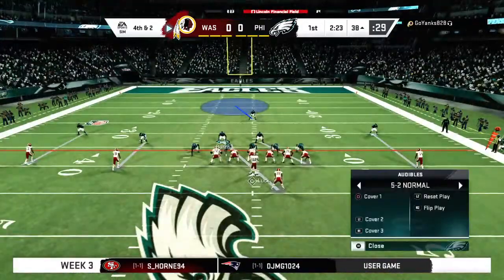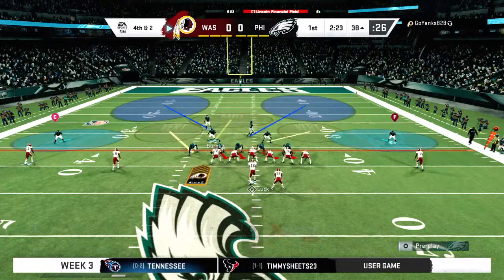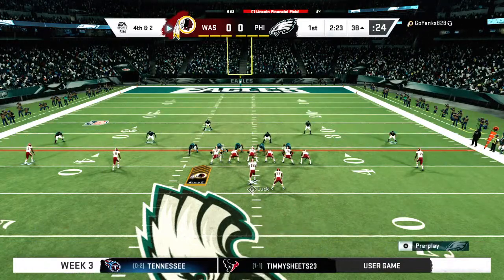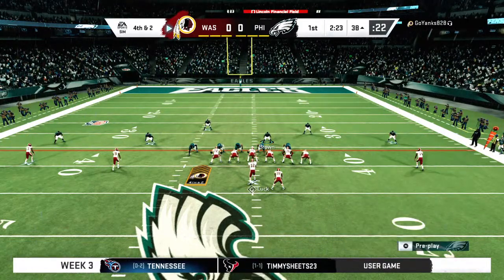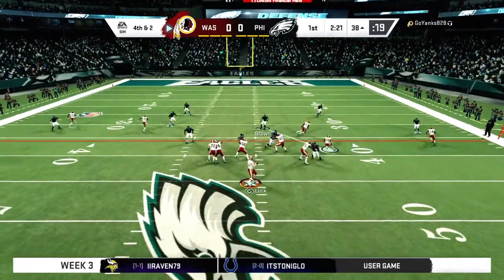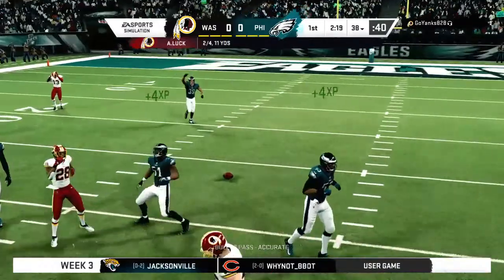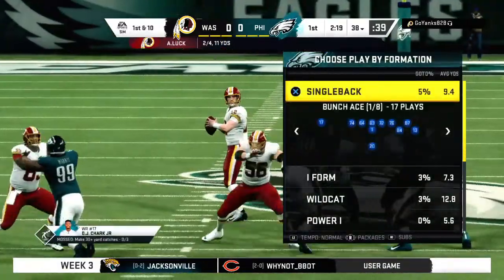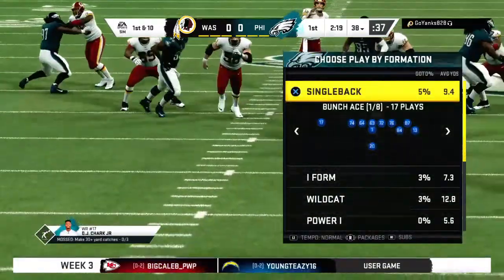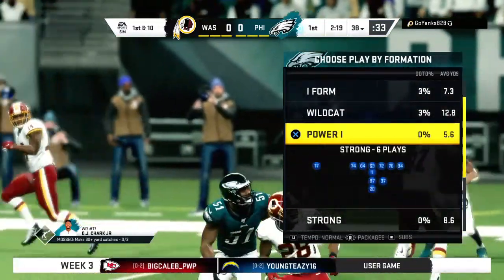And this will be a long field goal if the skies were clear. But here in the rain and the elements, they'll go for it on 4th. Here we go on 4th. Locke. And that is going to be incomplete. The Redskins go for it, but it doesn't pan out. And the Eagles defense able to hold.